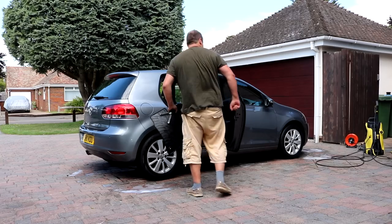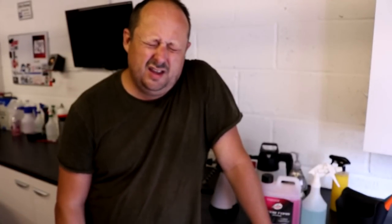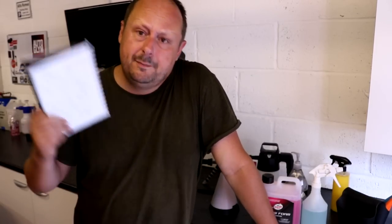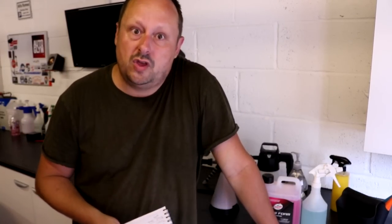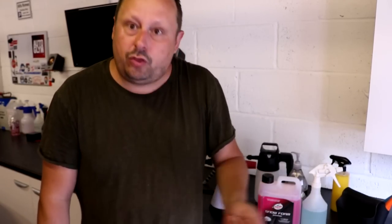Okay guys, I've just finished doing the car. It took me a lot longer than I wanted to, especially the interior. I don't think I've done the interior since December. It's disgusting. All the bits in the carpet, and I haven't got it immaculate clean. I've done a quick valet on it. Probably spent about an hour in total on the car. Like most normal people clean their cars, going in full throttle mode.